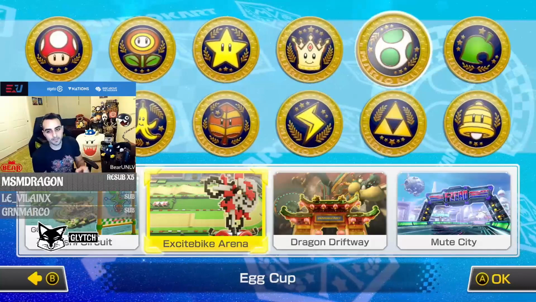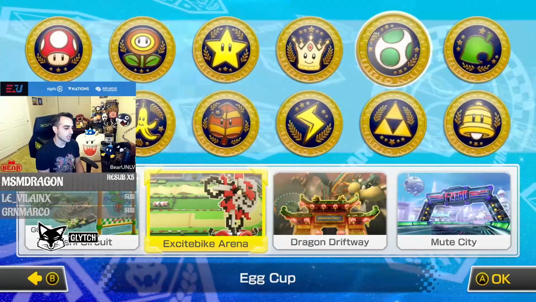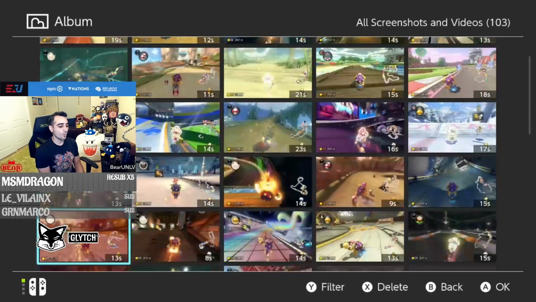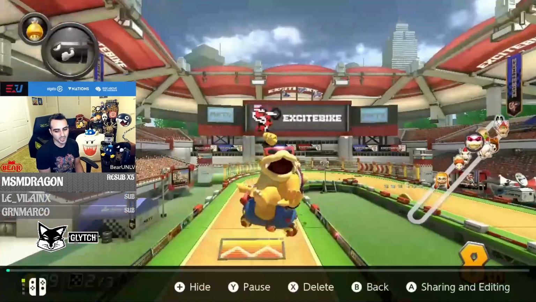Excitebike Arena is kind of boring. It's basically NASCAR. You turn right or left depending on mirror mode or not. So it's kind of obvious where to use the bullet bill in this one specifically, because it's like, oh, where do I use it? The finish line, or the first turn or the second turn? Yeah, you want to use it the first turn. I mean, but we're just going to show anyways.